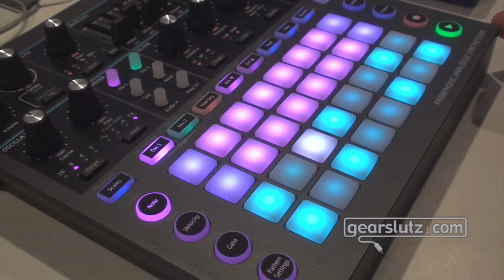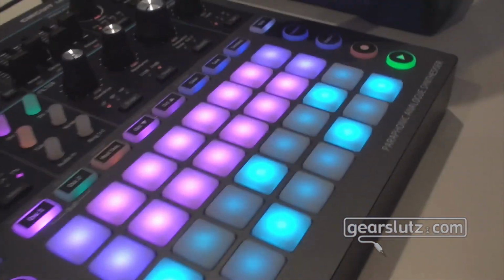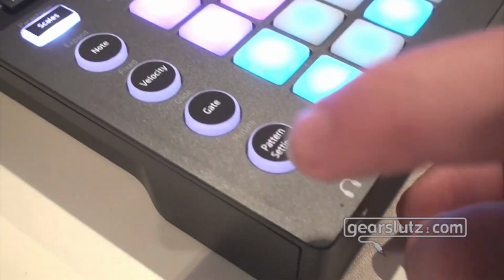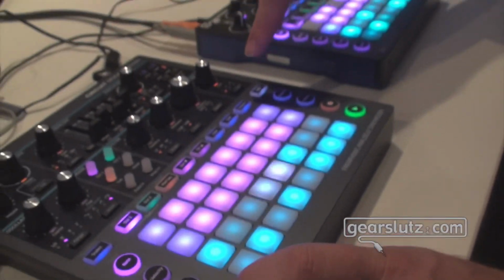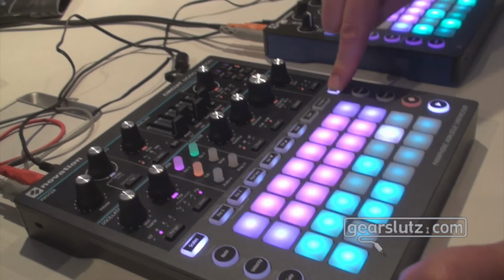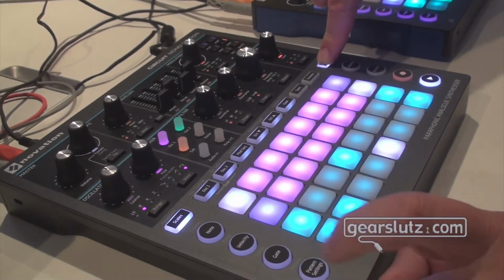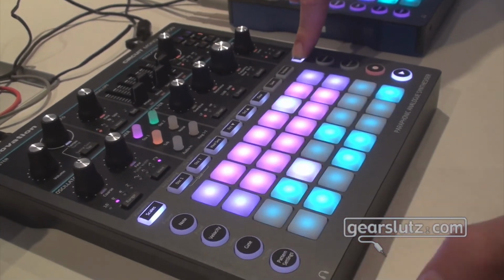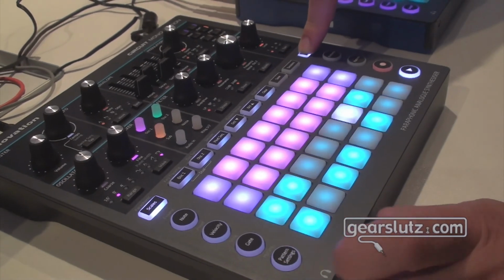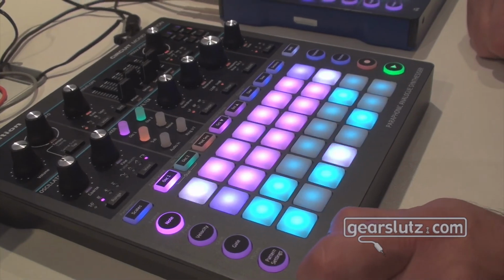Very nice. Now, let's have a look at some of the features on here. If I go to Shift and Mutate, this is now going to randomize the notes. So you can get quite a nice variation in your sequences, and you can do that as many times as you like, till you find something you like. So that's okay, we'll stick with that.